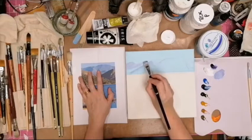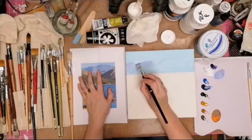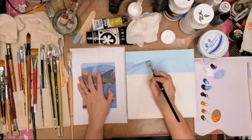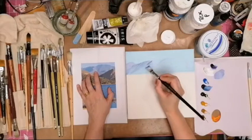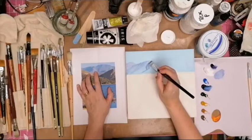So now I'm just building shadows in my background over here of where the light was hitting it, and I'm using the Prussian blue. This piece I'm going to leave quite pale and in the background there. Right, I need a little bit more of the Prussian blue on this hill. Okay, great. There's still hills coming in front, and again, I'm bringing it further down than I need because I can work over it. So here I seem to have a bit of a curve going on, and then it goes that way. So I'm going to build my shadows going this way.